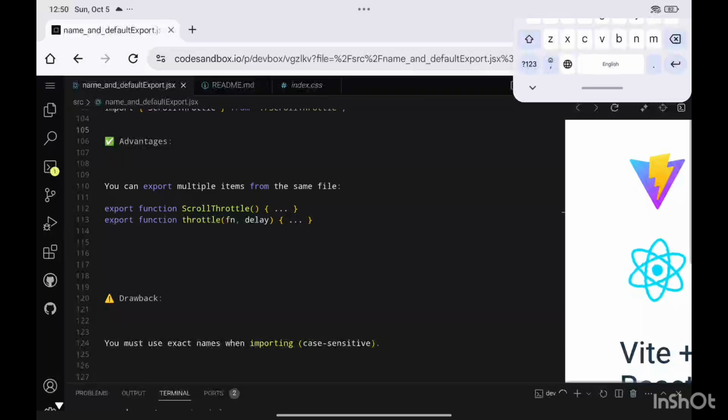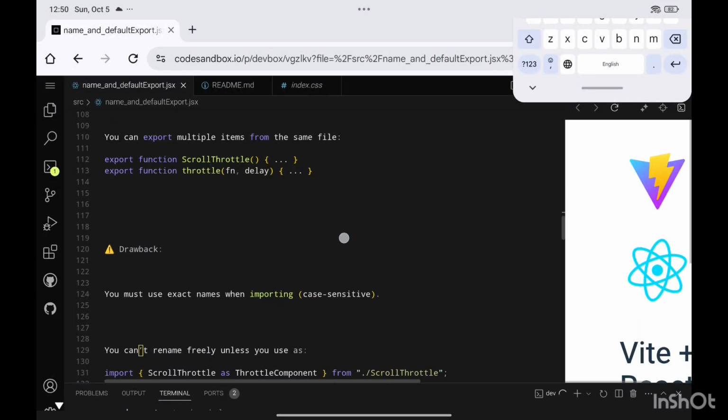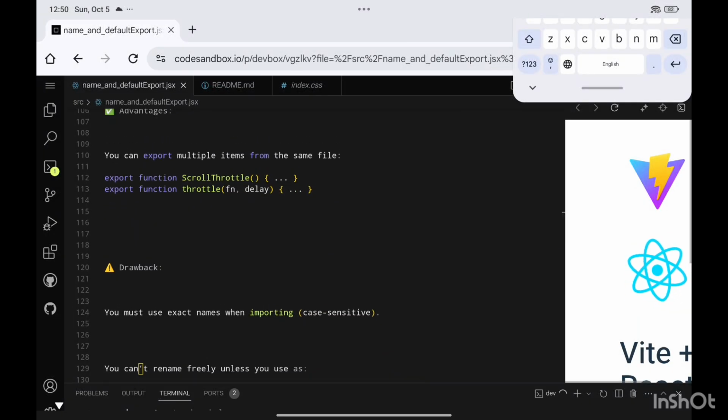Like if we make a constant file in our project, under that constant file we can create a lot of objects, and we can export each one of them. So this is how you can export multiple items from a single file.